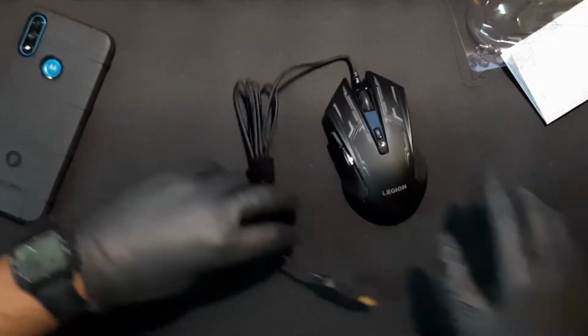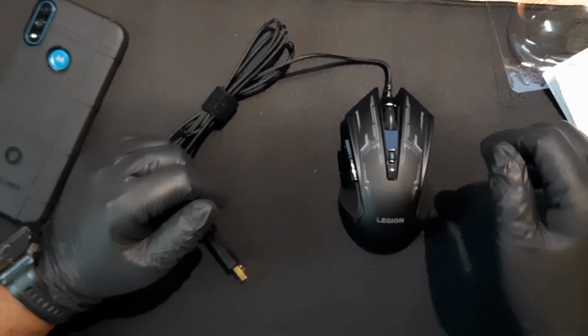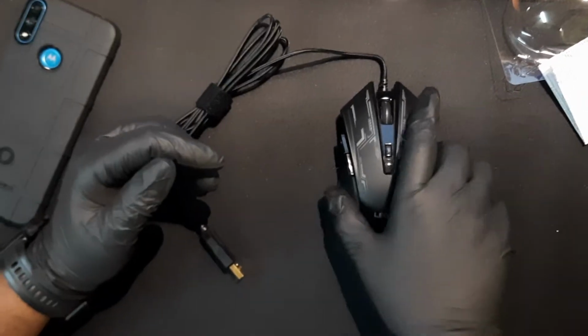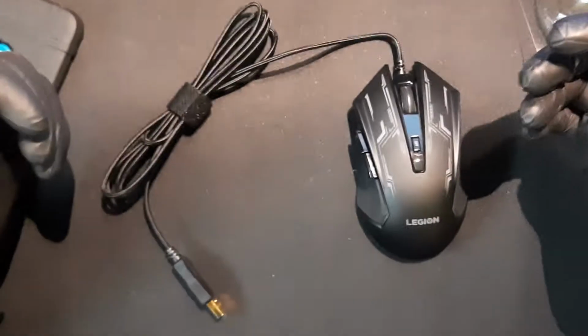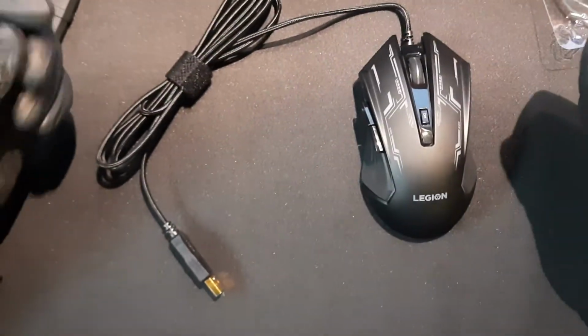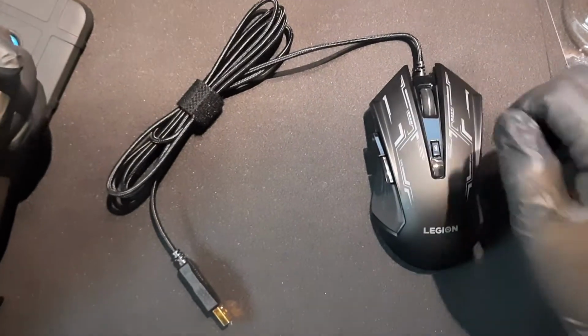So let me tell you a bit about this mouse. This is an ambidextrous mouse. So left-handed and right-handed people can use this, but as you can see, the side buttons are on the left side. So this favors right-handed persons. This has a 6-button design. So 1, 2, 3, 4, 5, 6.